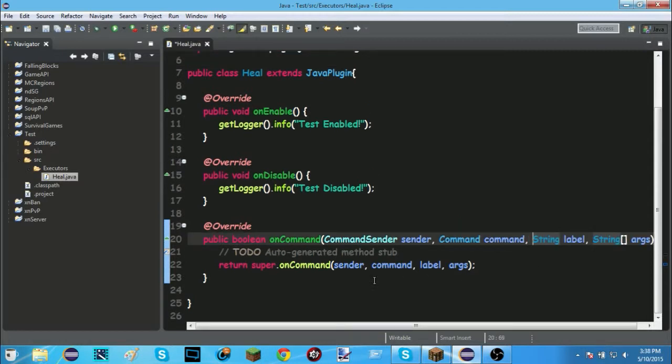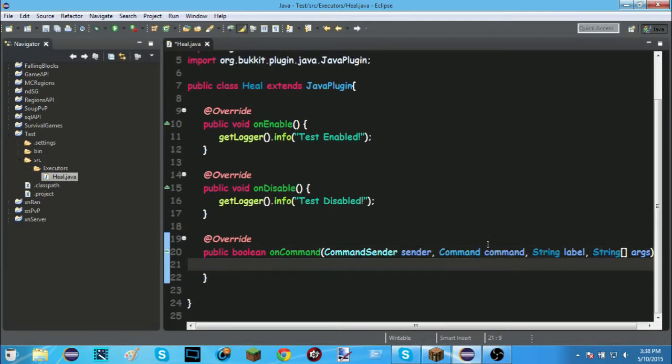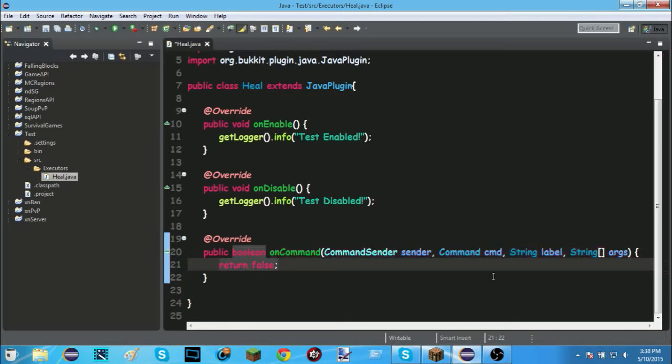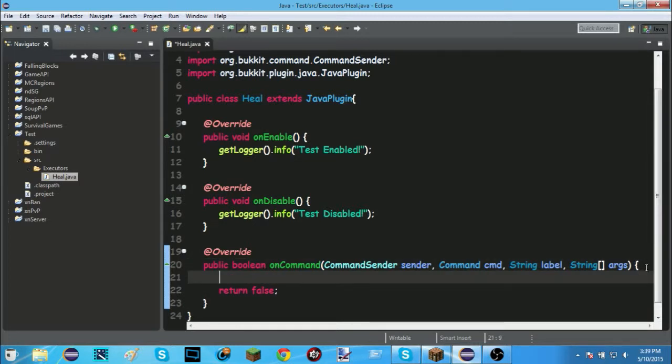That's the shorter way of typing that whole thing. So onCommand, and then return false. In this boolean we have to return a value, and this is where we'll be making our command.